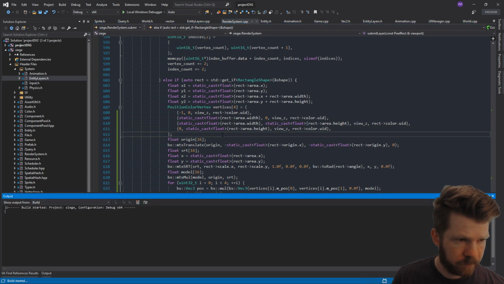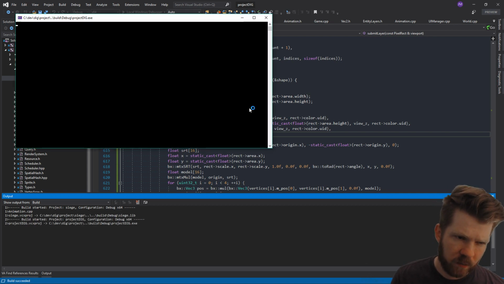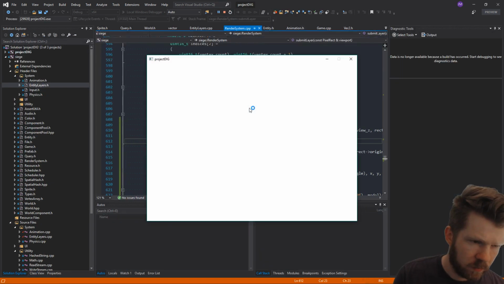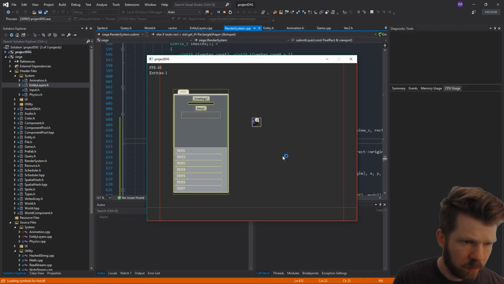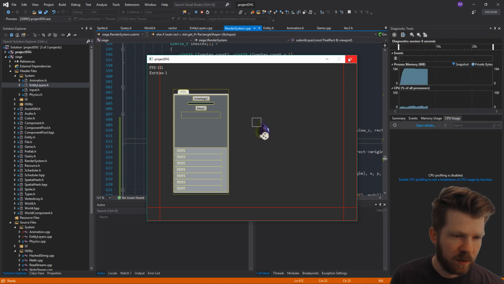Okay. If this works, I'll move some things around. Okay, so that is still rendering, so that's good.